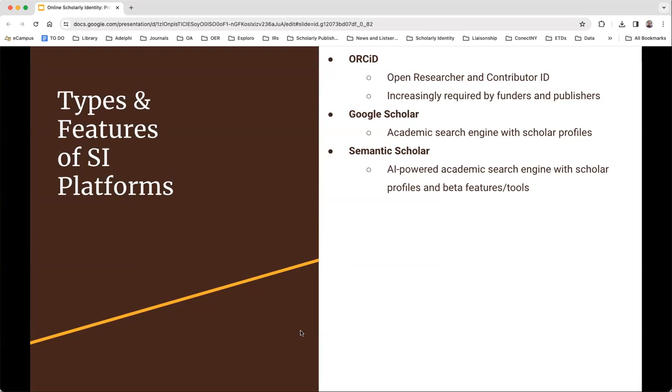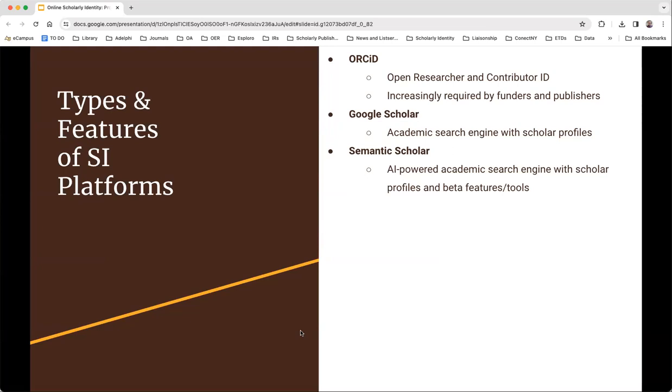And so you are going to have a unique identifier if you don't already. Your ORCiD would be that identifier, which stands for Open Researcher and Contributor ID. And it is completely free. If you do nothing else after this presentation, please create yourself an ORCiD and start adding it places.